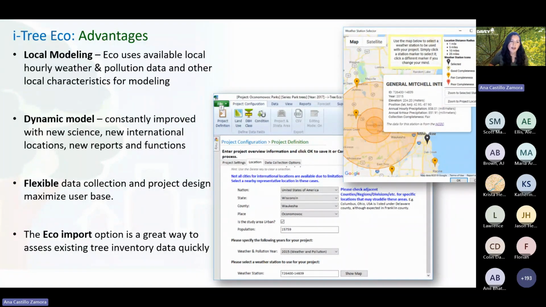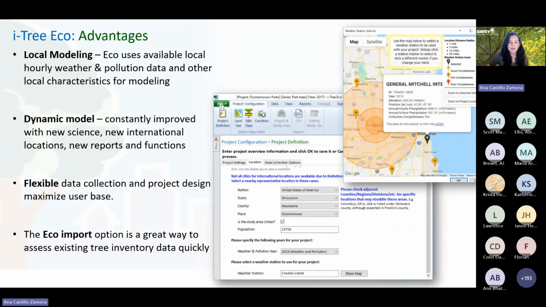And iTree Eco is dynamic, so that, as we mentioned, this is our flagship tool. So when there are updates to the science or to the monetary valuations, this is where they're going first, and then they get updated to our other tools. So particularly a lot of researchers will use this tool to get access to that new information.